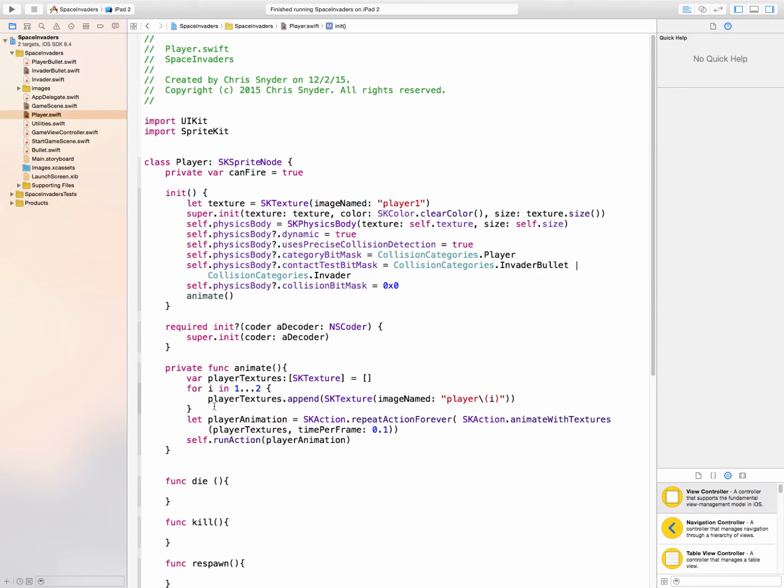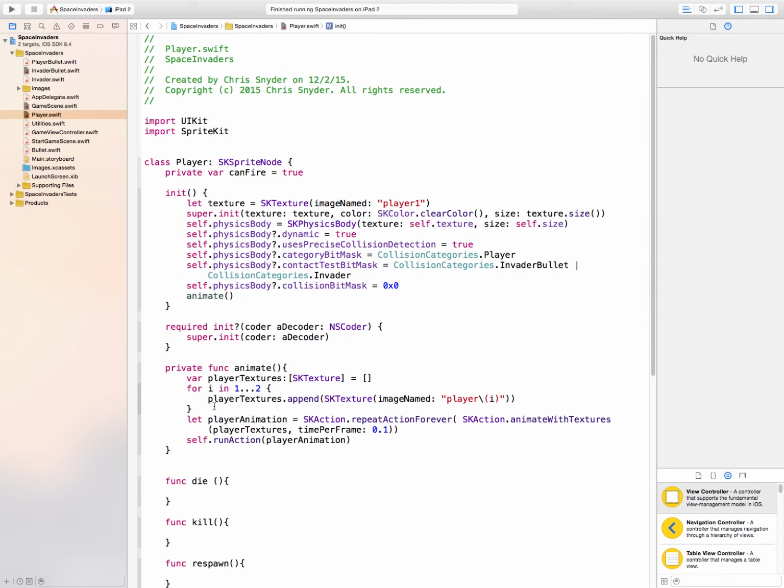All right, and then we're going to go ahead and turn on the dynamic aspect of it. self.physicsBody.dynamic, we know that's going to be true. Okay, and then we want to turn on if we want this to have precise collision, self.physicsBody.usesPreciseCollisionDetection. That's going to be true again.